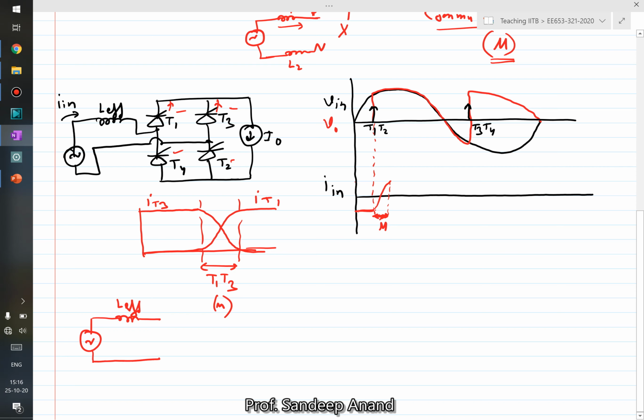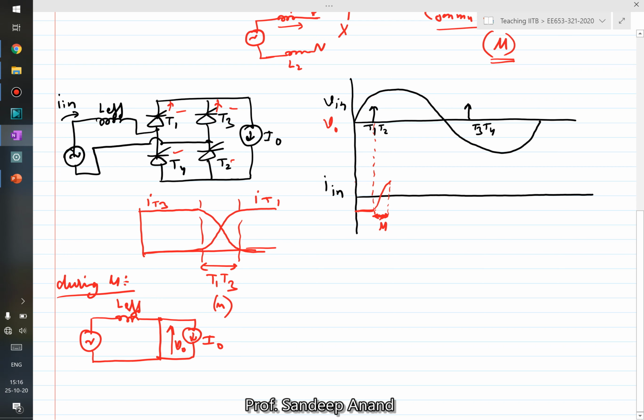So essentially, this potential is 0, right? And this is your output current source. So if you see in this period during mu, all the 4 devices are conducting and your output voltage is nothing but 0. Why? Because T1, T2, T3, T4 all are conducting. So you can see that, just see the KVL, you will see that the output voltage is 0. So therefore this red one, the output voltage actually looks something like this.